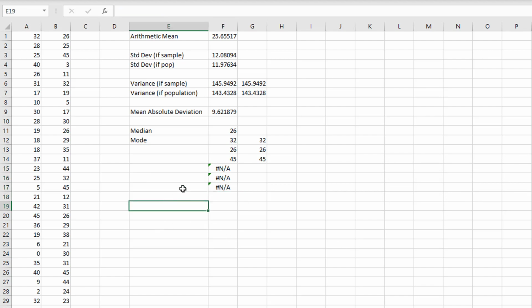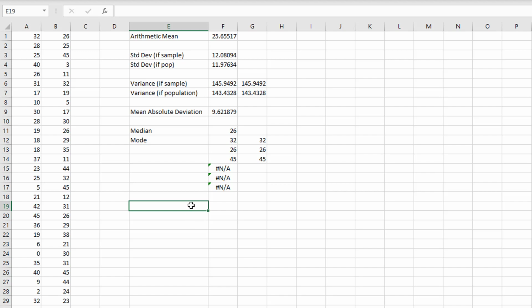Okay, anyways. Moving on here, I think we've done all of the core statistics that we had there, but we didn't talk about the geometric mean. So we can do that.